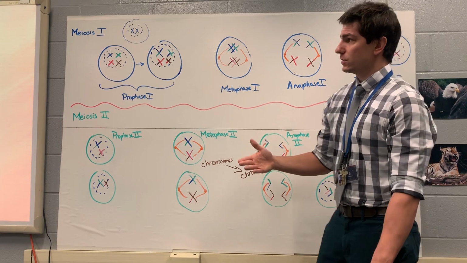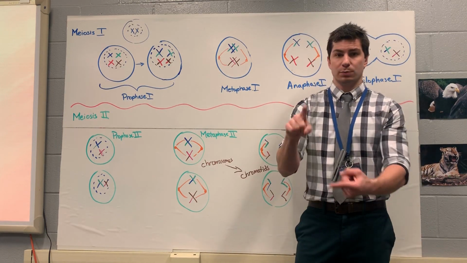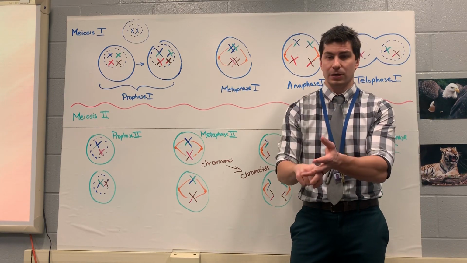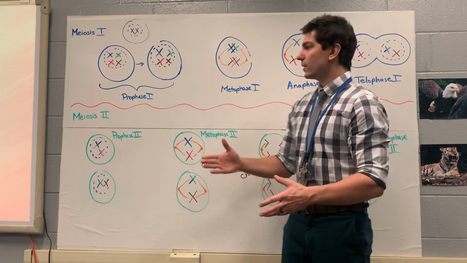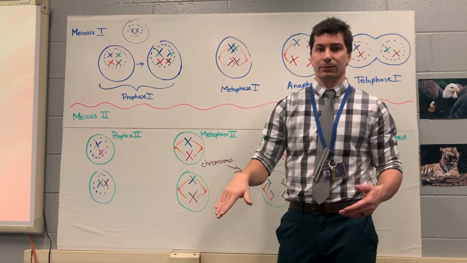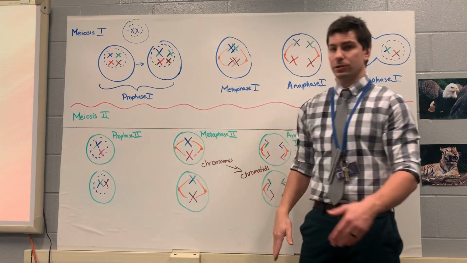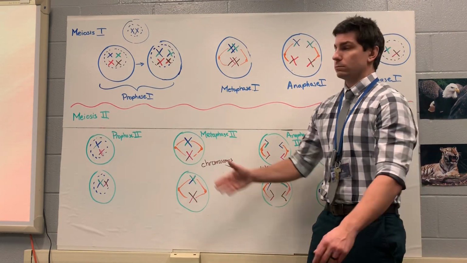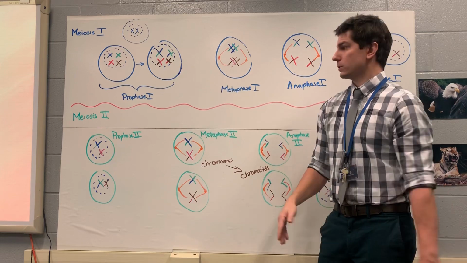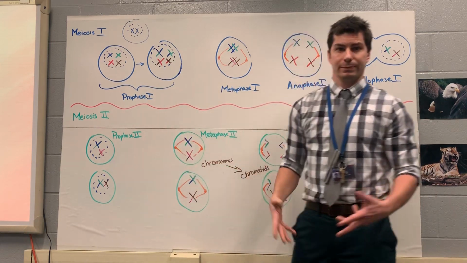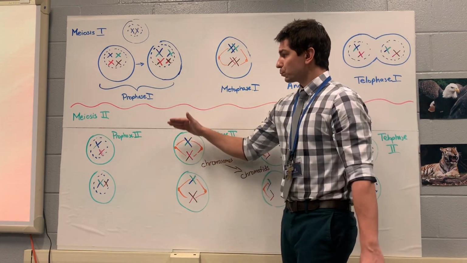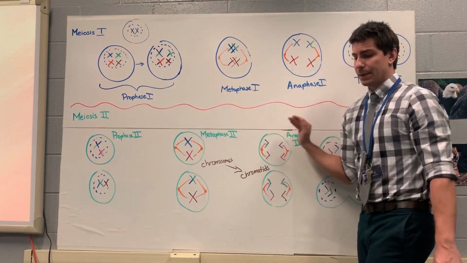Also, since in mitosis the phases prophase, metaphase, anaphase, telophase already had their names, we had to call them something slightly different for meiosis 1 and meiosis 2. So what do we do? Well, this is called meiosis 1, let's call it prophase 1. This is called meiosis 2, let's call it prophase 2. Makes sense, right? So let's talk about the major events that happen in here.